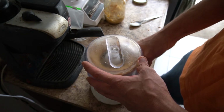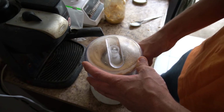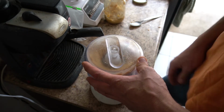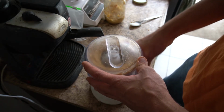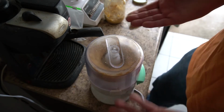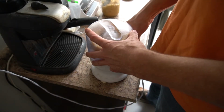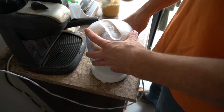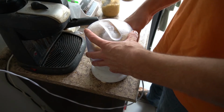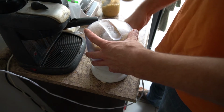And it's basically ready. I like to get a little bit more, but you just want to tap this. Holding it down for too long really warms up the motor, and that accumulated heat will eventually kill it, and I'm going to have to buy another one. And we're just about there. You don't want to do it too much. It should pretty much already be ground up, but I like to go a little bit more.